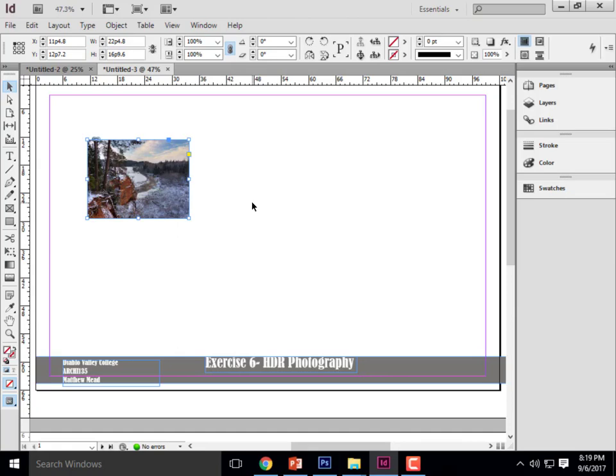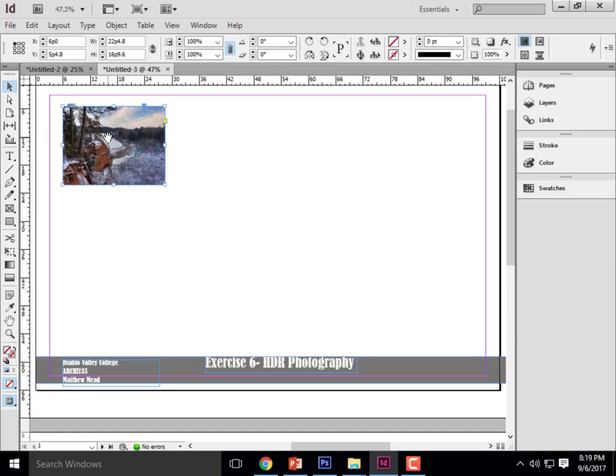If you want to make it bigger, let's say you want to make this a little bit larger so you can start to fill the screen more, you can take this little toggle right here. I'm going to hold down Shift so that I retain the proportions of that image, and make it the size that I want, maybe about that big. Notice that it's expanded the boundary of the image, but it's just showing the white space around it.